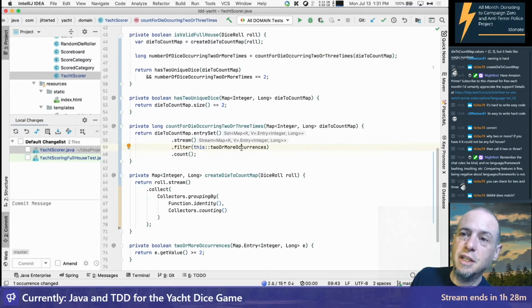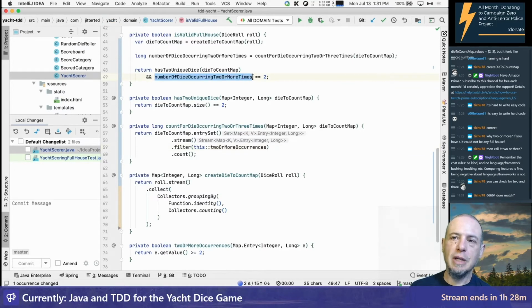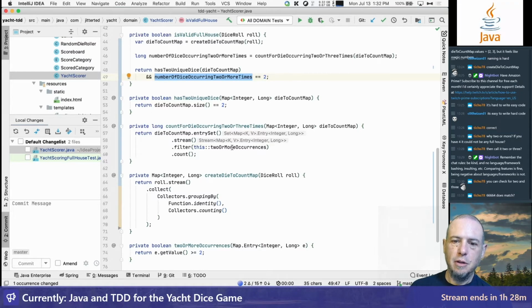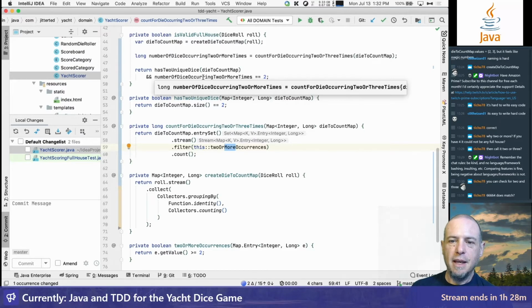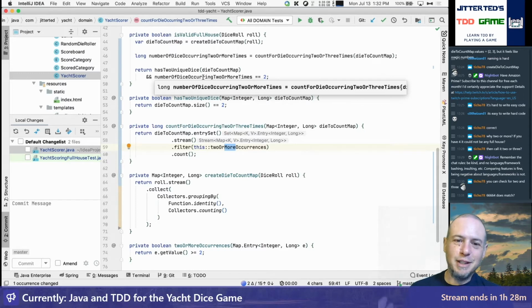No, well, 66664 would match the 2 or more, but then when we find out the number of dice occurring 2 or more times, you would get 1, and it must be 2. So checking for 2 or 3 doesn't help with the fact that we still need to check. I mean, we could say, give me all the ones that occur 2 or 3 times, and then sum up how many we've captured, and it should equal 5. It's sort of 6 of one, half a dozen of the other. I don't know that it makes it any more simple.